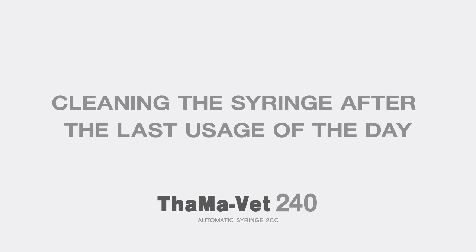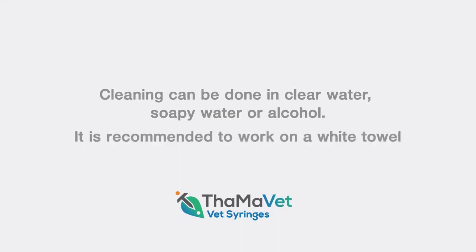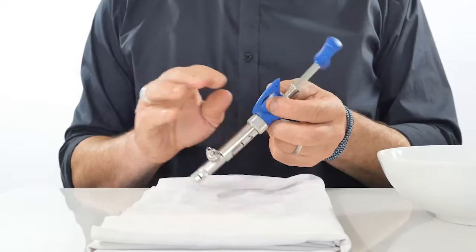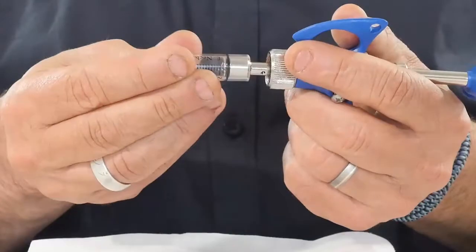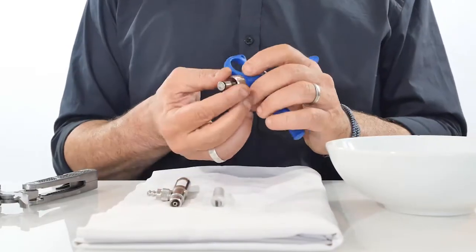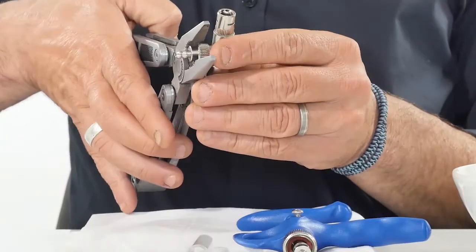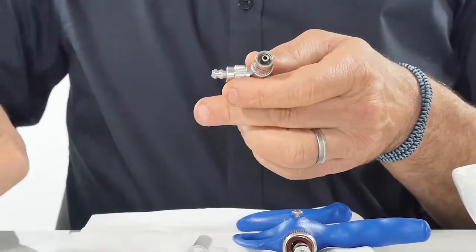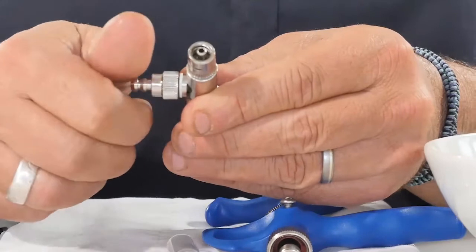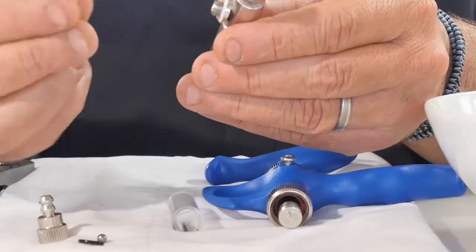Cleaning the syringe after the last usage of the day. Cleaning can be done in clear water, soapy water, or alcohol. It is recommended to work on a white towel. Open the syringe body and slide out the glass barrel. Take out the O-ring. Using pliers, open the luer lock and the tubing valve housing. Take the valve spring and the valve stainless ball out.